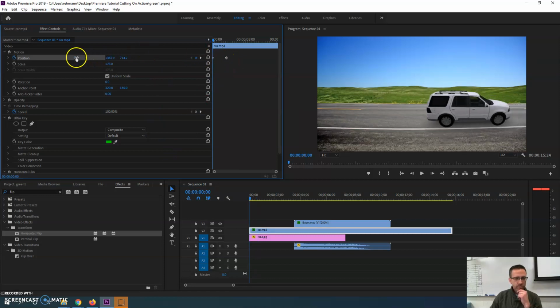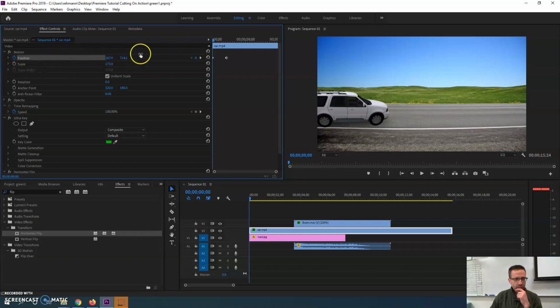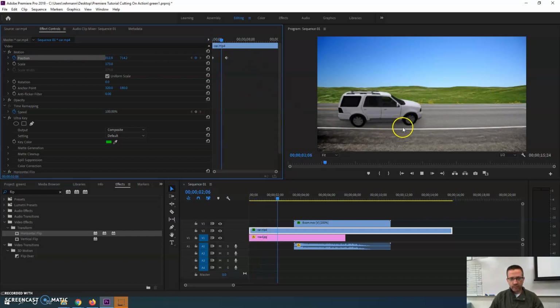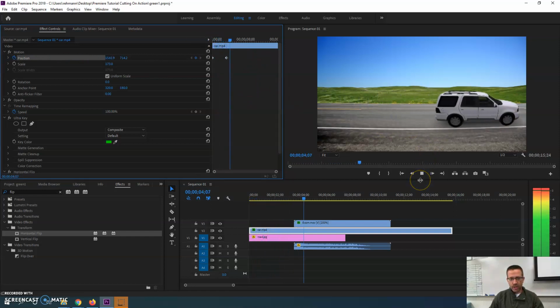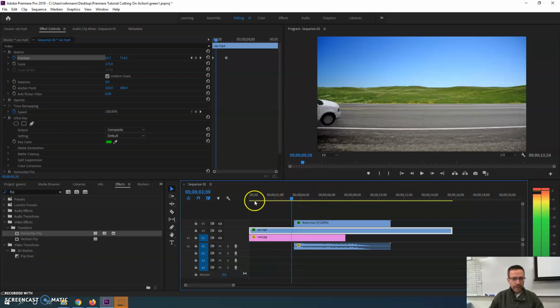And then I'm going to make sure it's actually off screen. So I'm just going to click, drag. Or I could just probably type in 0 here and it would probably do the trick. Nope, needs to be a negative number. Keep going, need to be off screen. There you go, so let's watch this now. So I'm gonna hit play. Here it comes, and then boom. Okay, it's kind of running slow, okay?